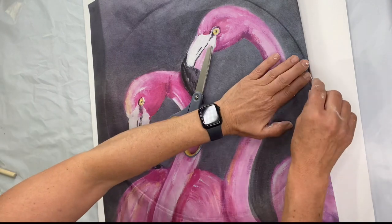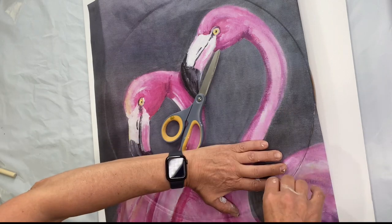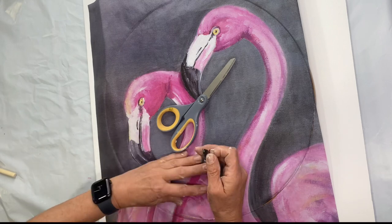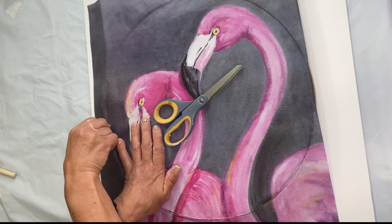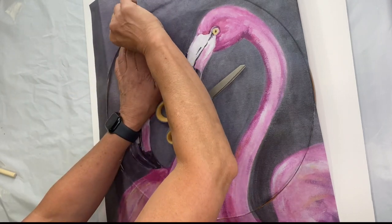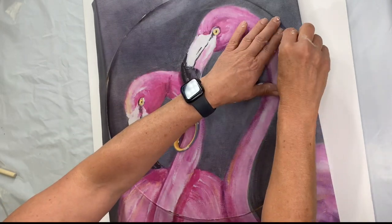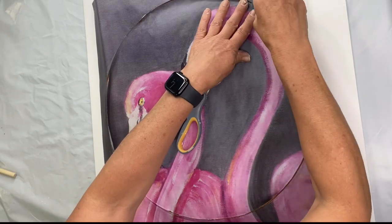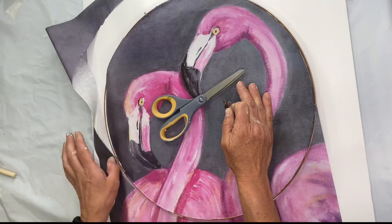I'm going to start by placing my image and creating a frame with my finger, and then I'm going to take a razor blade and go around and cut where the circle is. This one's going to be a little bit harder once you apply it — you're not going to be able to sand around that edge like I normally do. So I wanted to get the circle pretty precise between where the wood and that metal starts. The metal was a great guide; you can feel it while you're using your razor blade.